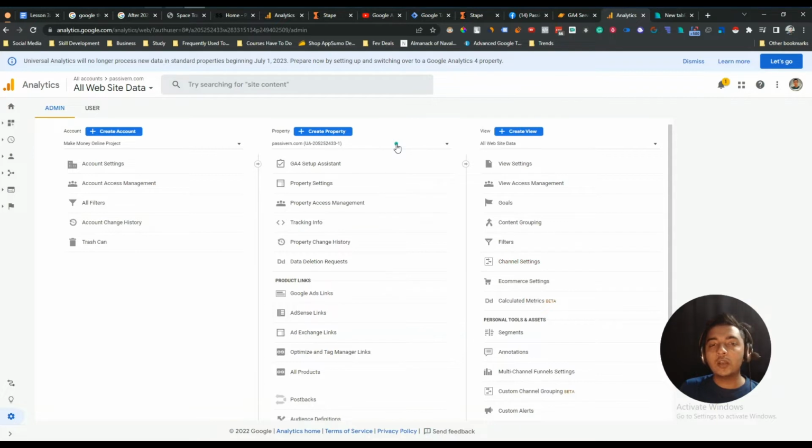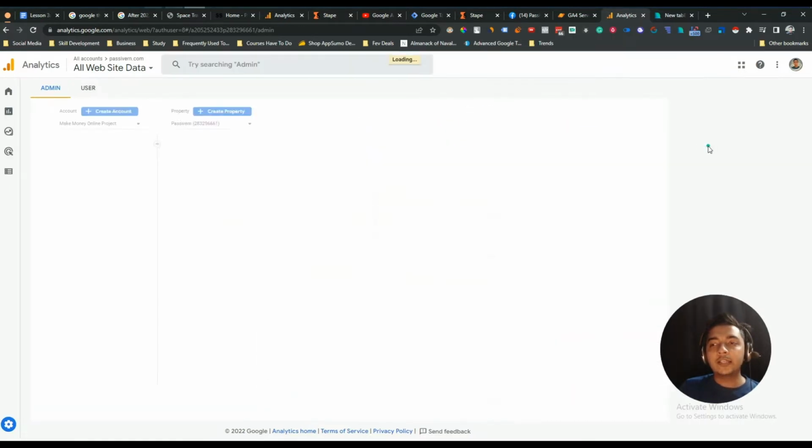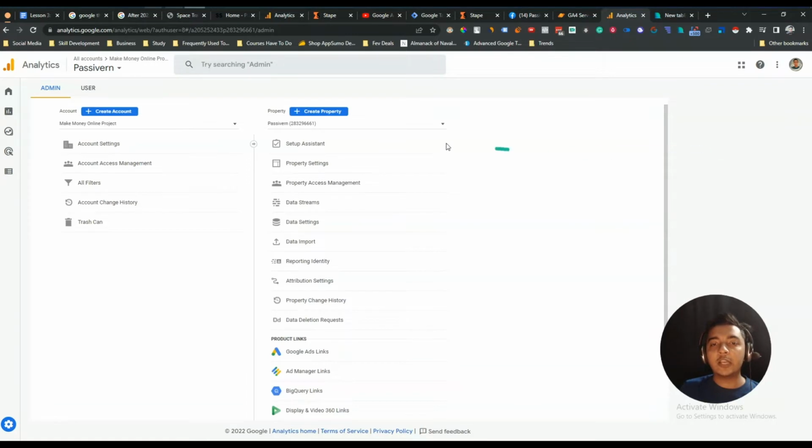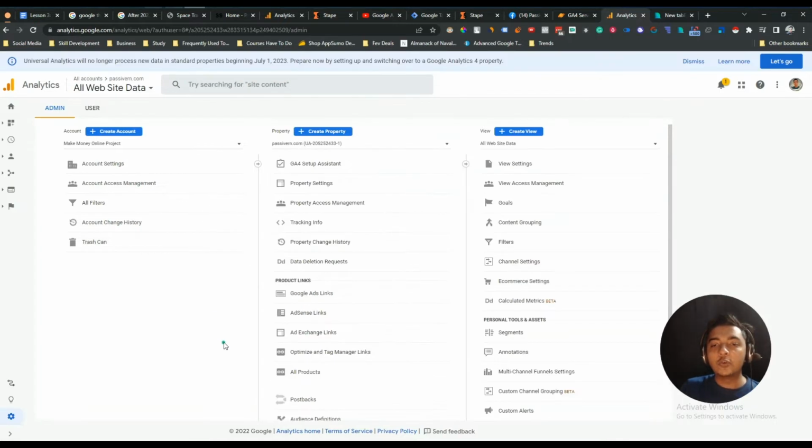You have to use one Google Analytics 4 account, guys. So what you have to do, you have to just click on the Google Analytics 4 account. Basically, you can upgrade to Google Analytics 4 from Google Universal Analytics. If I come to this Google Universal Analytics, then here I have already upgraded, but in your case you will see here one option by which you can upgrade your Google Universal Analytics account to Google Analytics 4 account.